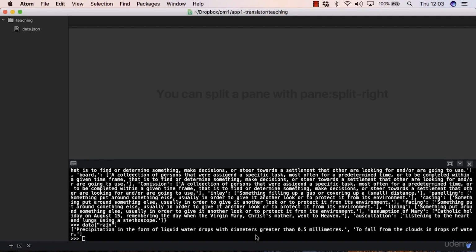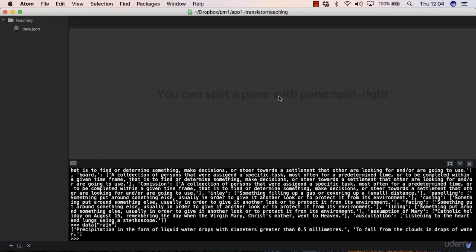So now that you know how this works, more or less, try to come up with a function that gets as input a key and then returns the value for that particular key. And also try to incorporate the loading of the JSON file and also print out the output. So if you have issues with that, in the next video I'll show you how we do that. See you there.